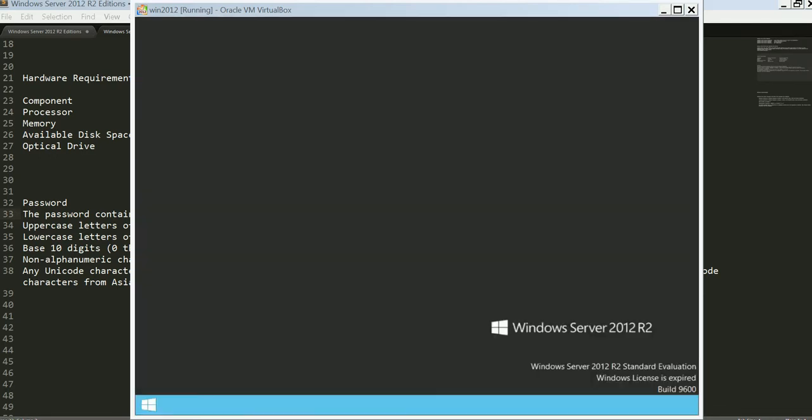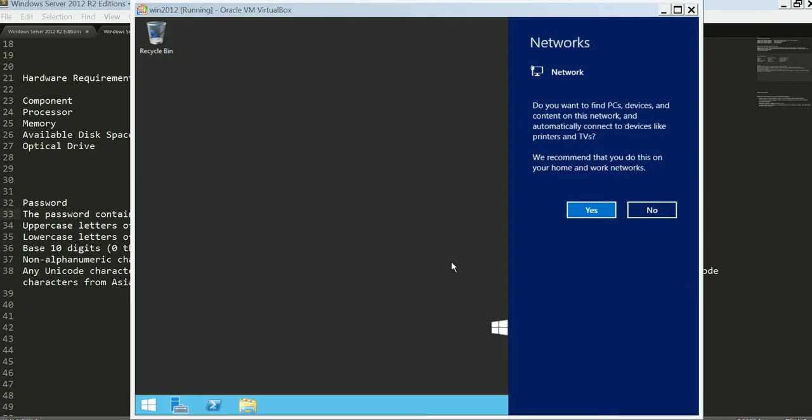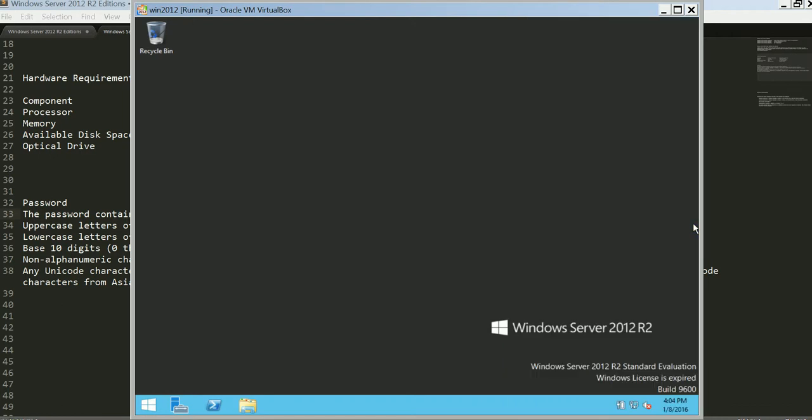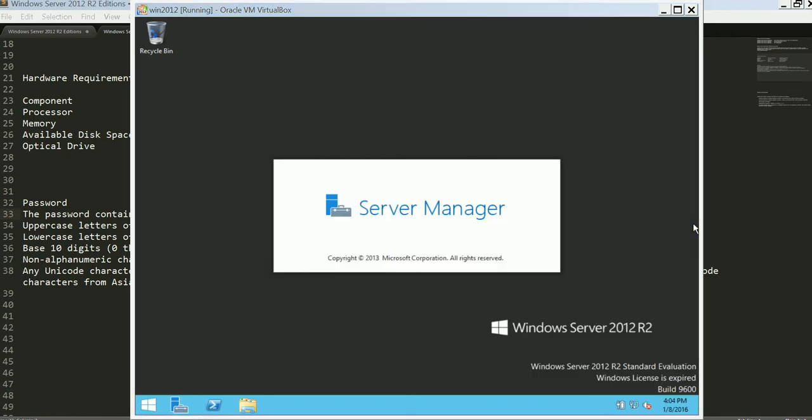And this is the screen as soon as we finish our installation. Now you would notice that soon the Server Manager, which is a Windows feature, would automatically display on our screen. As you can see, it's coming on.